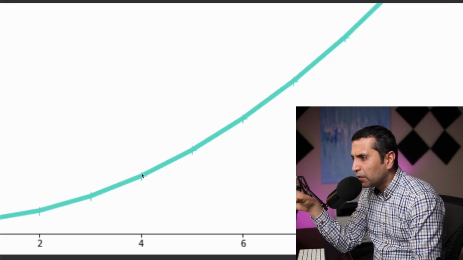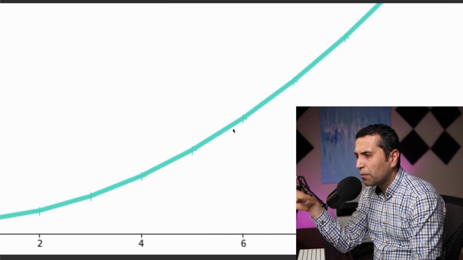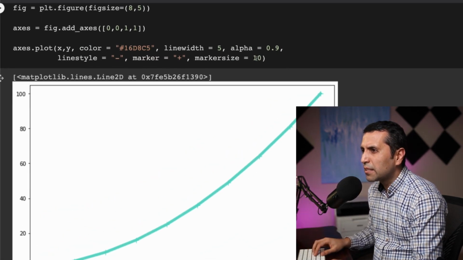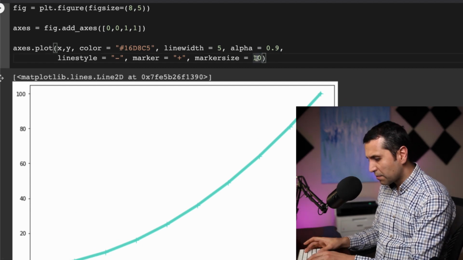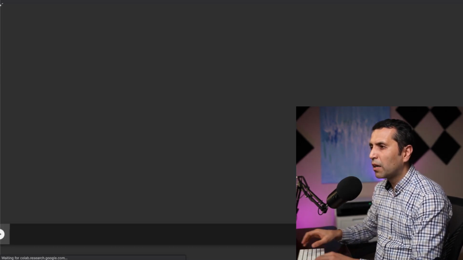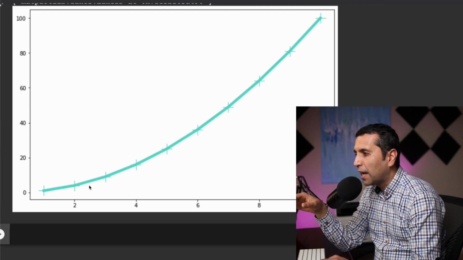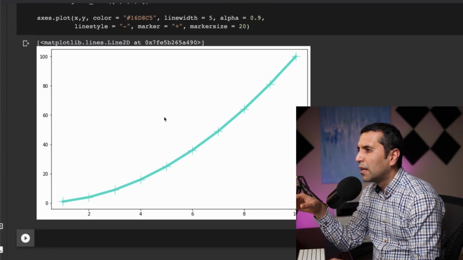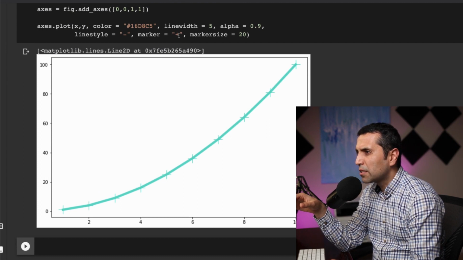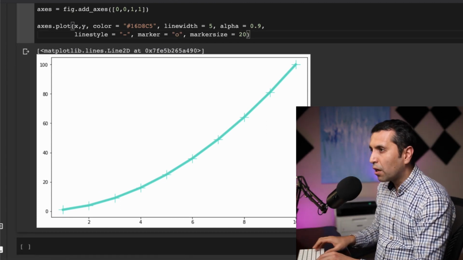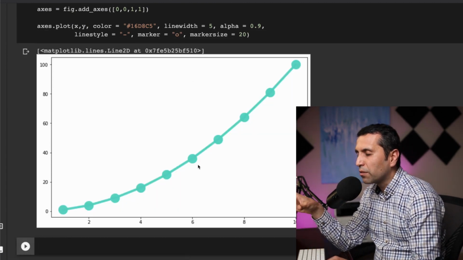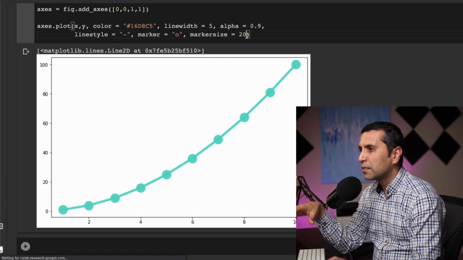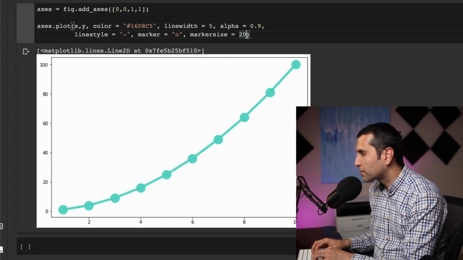Let me just zoom in. Do you see the pluses here? Perfect. So I can see them on my screen. But number 10 is a little bit small. What about marker size 20? Perfect. Right now I have all my markers on my line. That is good. By the way, let me change my marker. I will put the O just to see clearly what is going on. Perfect. So you see, guys, all my markers are placed on my line.